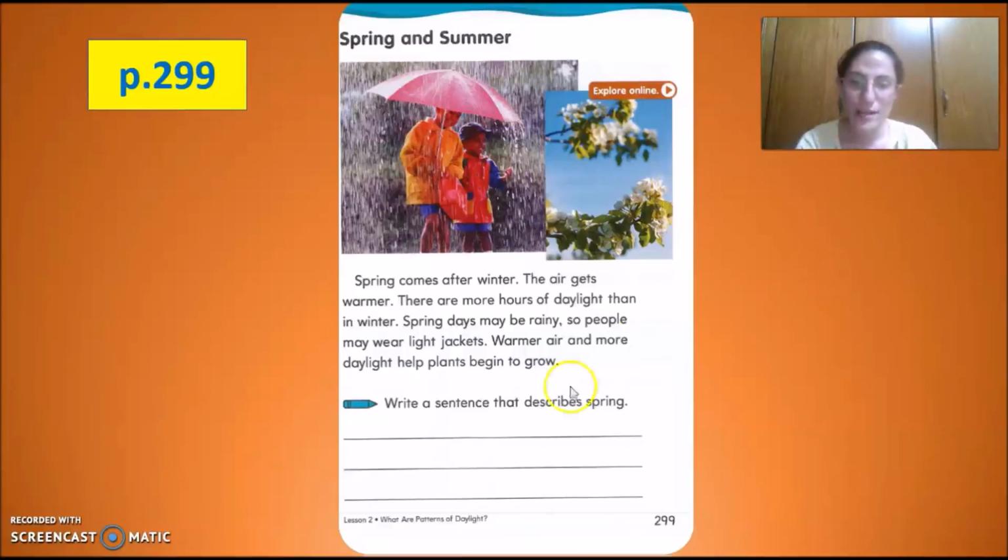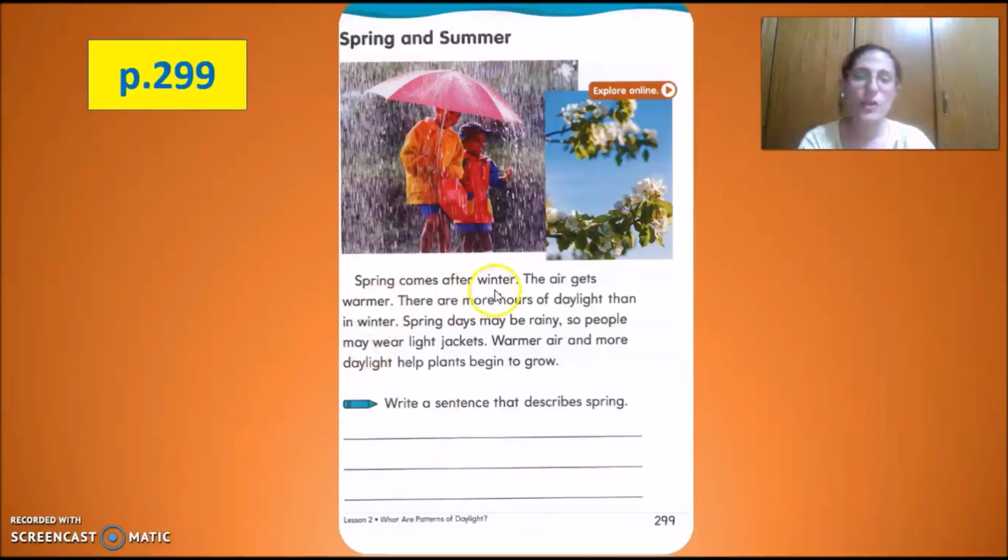Now, write a sentence that describes spring. Write a sentence that describes spring. We keep in mind that they told us that whenever we hear the word describes, it means we have to think and find a sentence that tells us how the spring is like, when does it come, or what does it have. Clear? So let's read the paragraph one more time and search for the answer, okay? So in search for the answer of this question.